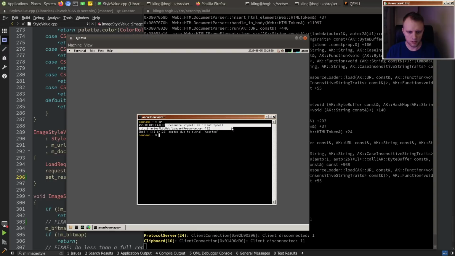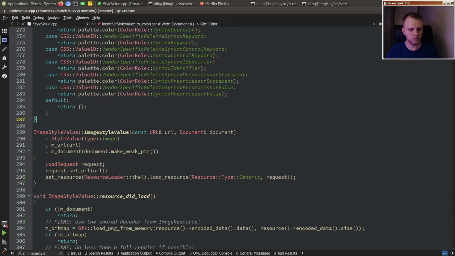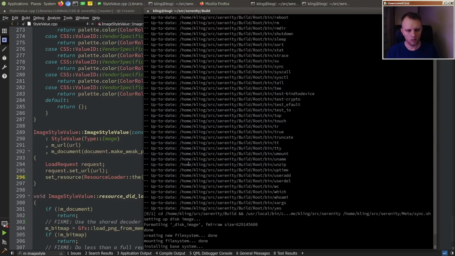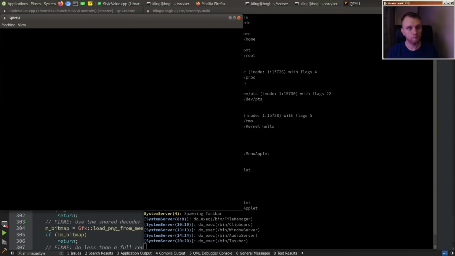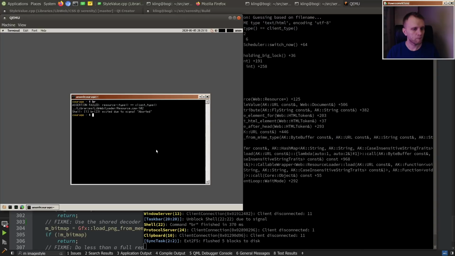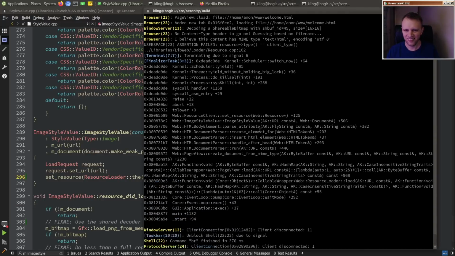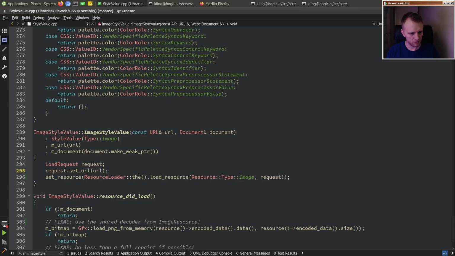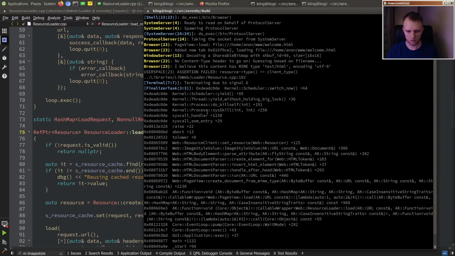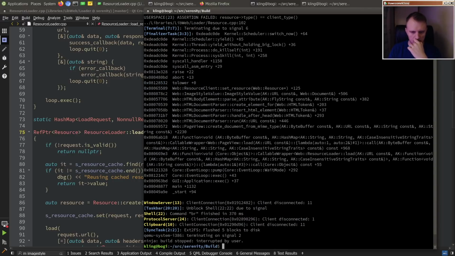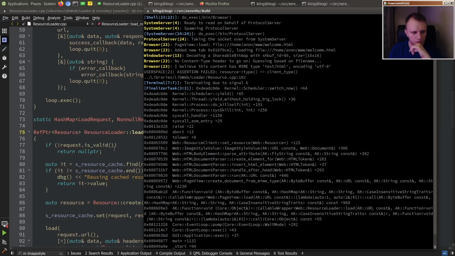All right, yeah, so now we're getting that assertion failure. That's really good. And then if we fix the bug, set the right resource type here, then it still fails. Okay, well maybe that's a good thing. So why is it still failing? Set resource, load resource, type. Wait, why does that fail now? I mean, it's a good thing that it's failing, but why?